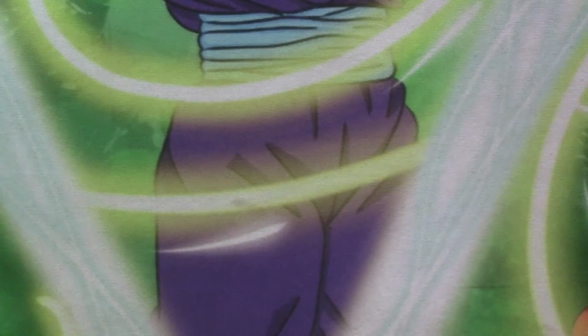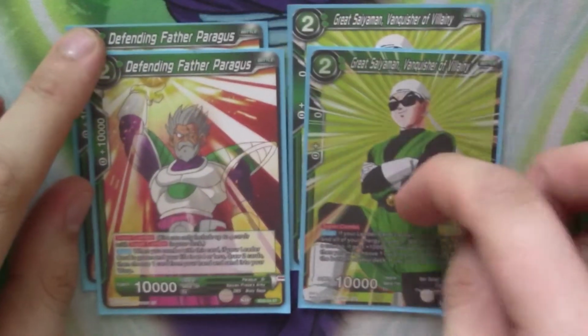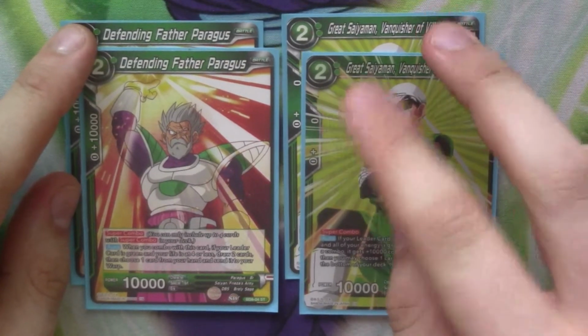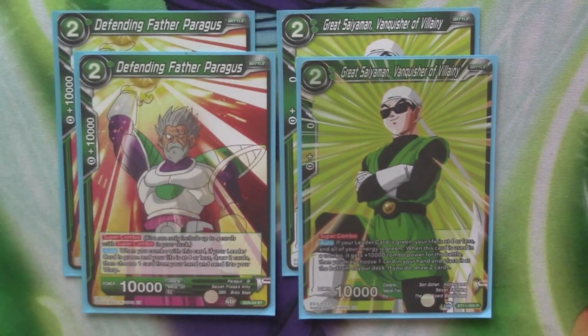So for the super combos of the deck, we've got 2 of Paragus and 2 Great Saiyan. Which might seem a bit weird, but there's a reason. So, Great Saiyan, if you're on 4 or less, when you come with this card and all of your energy is green, you put a card to the bottom of the deck and draw 2. Paragus, if you're on 4 or less and it's green, you draw 2 and then send a card from your hand to the warp.